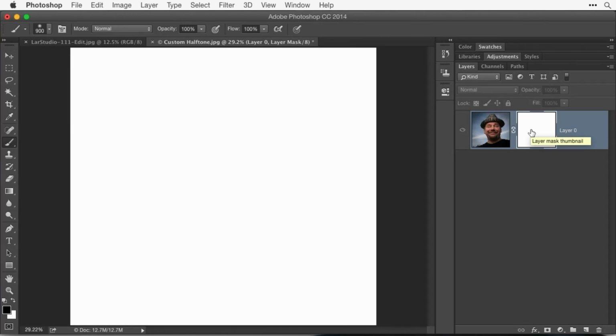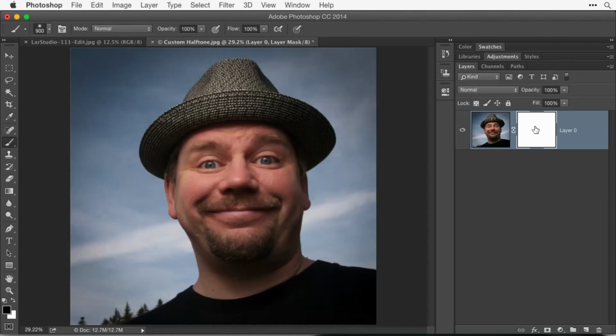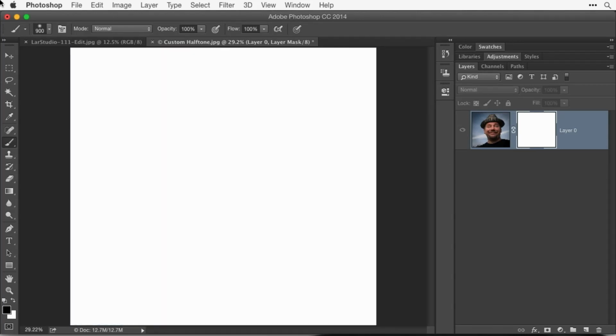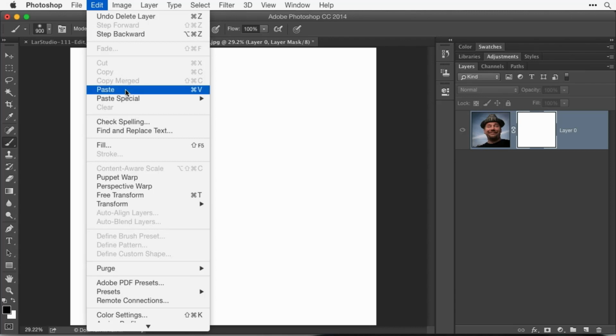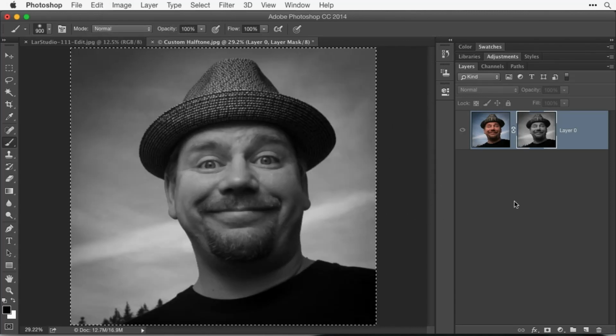When you Option click anywhere within that mask in your Layers panel, it will change what you're looking at, so that now you're looking at the contents of the mask. To get out of that view, you Option click on the mask a second time in the Layers panel. Just anywhere within the mask thumbnail, Option click on it. That's Alt clicking in Windows, you're back to normal. So when I Option click on it, that's when I'll go over here and choose Paste, and that's when the picture actually goes into the mask.